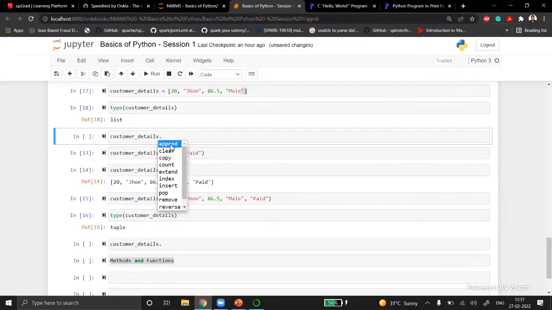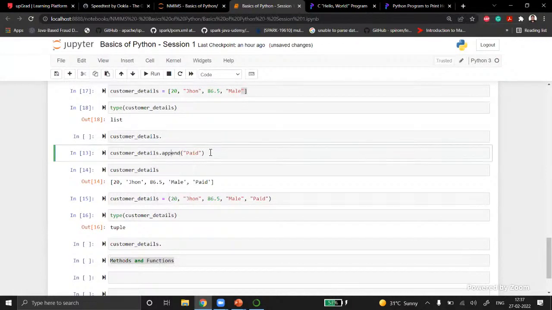Since these functions can only be applied on lists, they are called list methods. Append can only be applied to lists, and so can clear, copy, and all of these you are able to see. You cannot use append with tuples. That's why when I use append on the list, it works.